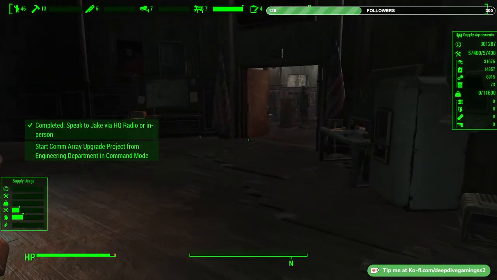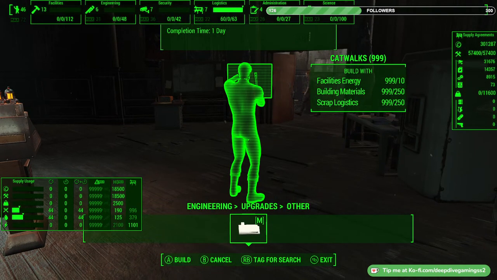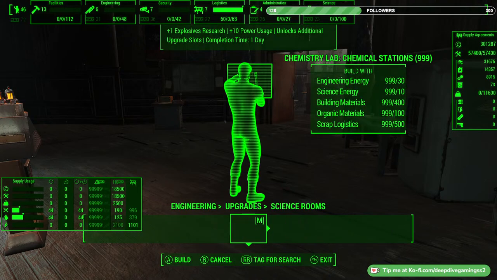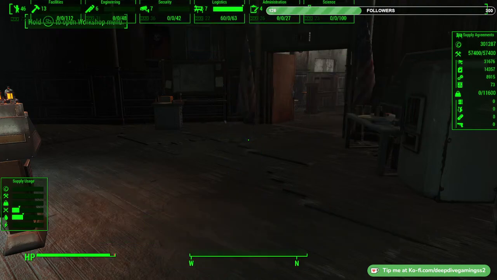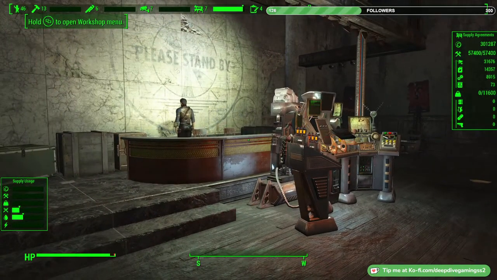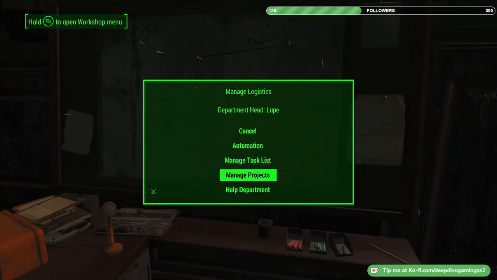Start comm array upgrade project. Oops. Where is that even located? Oh, wait. Commonwealth upgrade. Are you gonna go? Oh, we probably need people for this, huh?